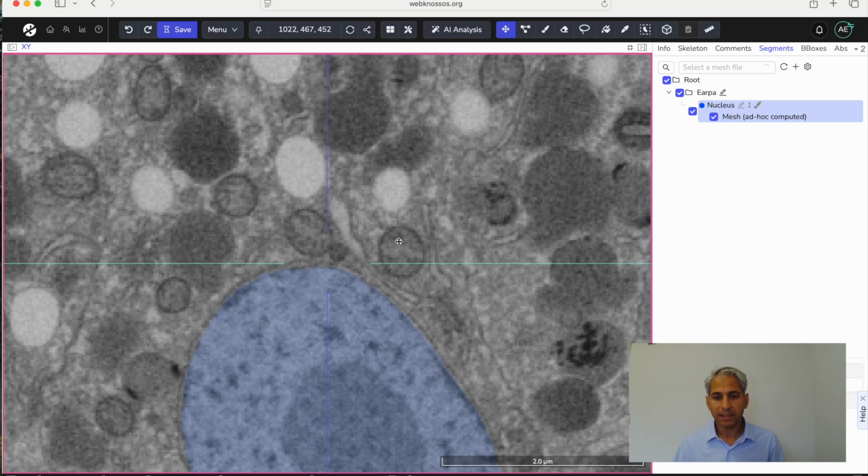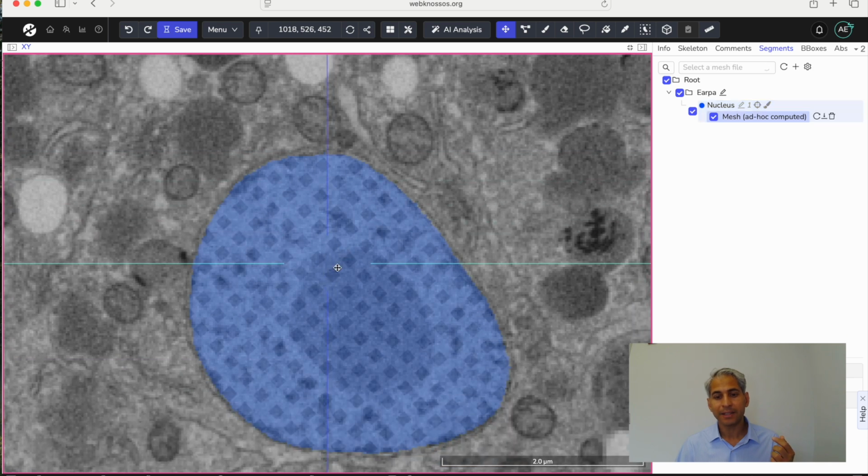Let's say I want to annotate this feature. Now you have to start a new segment to annotate that. And we'll learn how to do that in the next tutorial. Actually, the next tutorial is how to share your data. And then we'll start to look at more segments. But for now, this tutorial should allow you to find your cell and start to annotate. And let's start by annotating the nucleus.